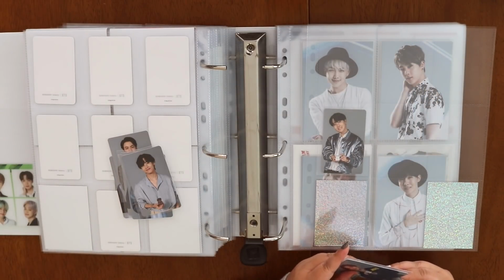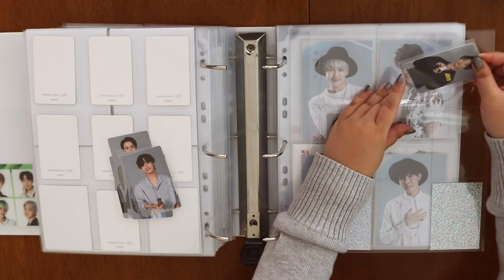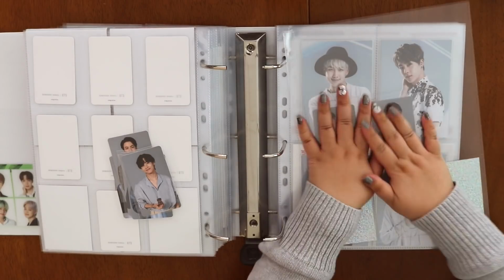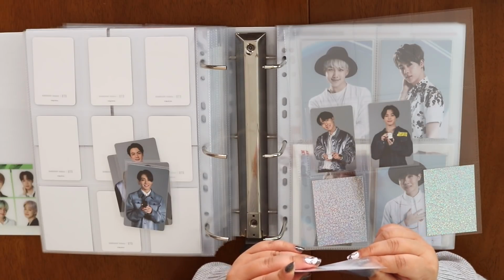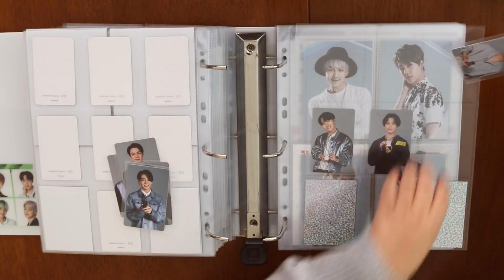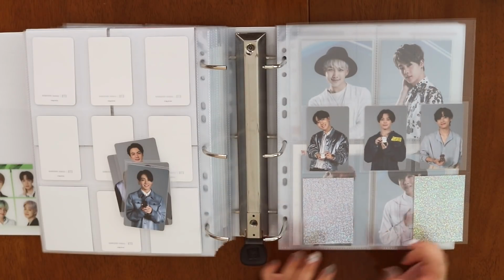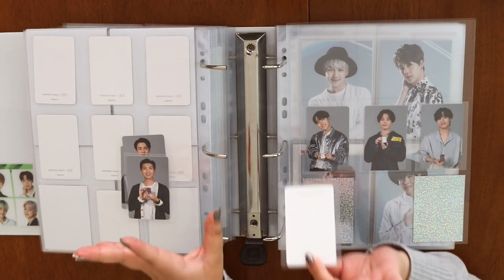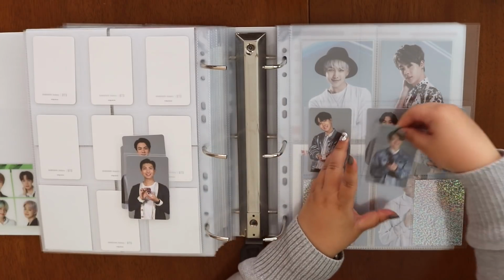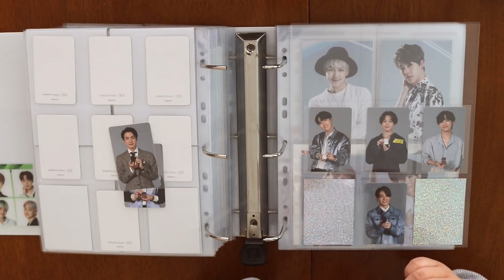Yeah, and then his Wings Army Booth transparent photo card. It's the version that's darker, not the blue set, but he just looks so cute. A long time ago, when I was trying to decide how to collect Army Booth cards, I said, okay, I want to collect OT7, but because there's usually 2 different versions for Army Booth, I said, I just want to have 1 card per member, so I don't really care what it is. But that card, I really wanted that particular version. And I think Tay, it was the other version, the blue one.